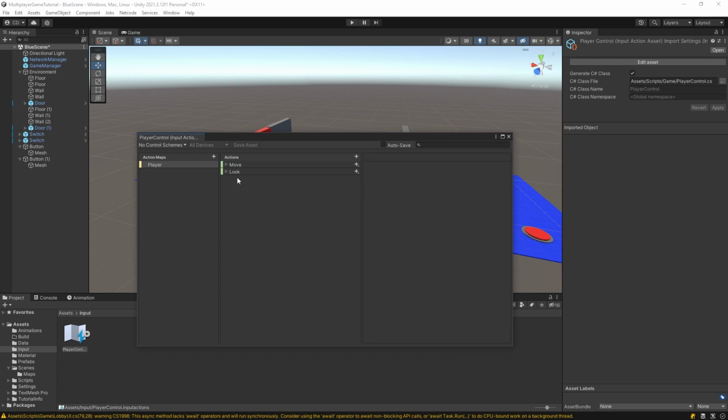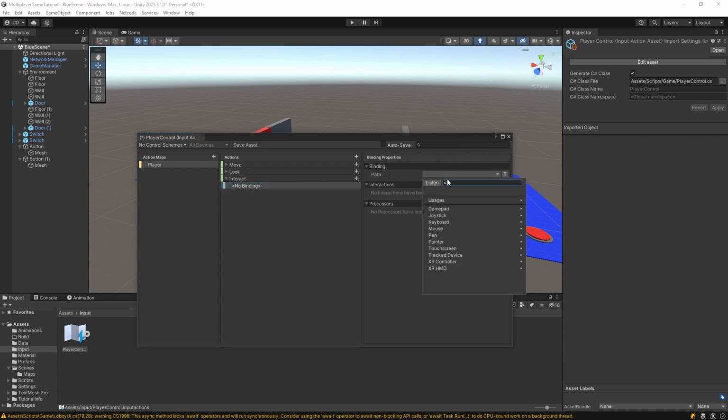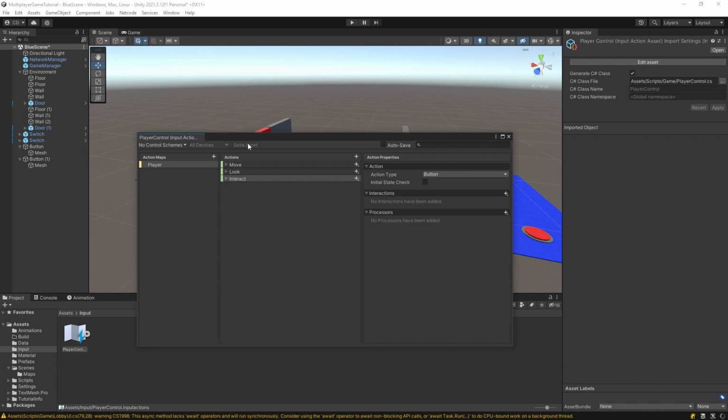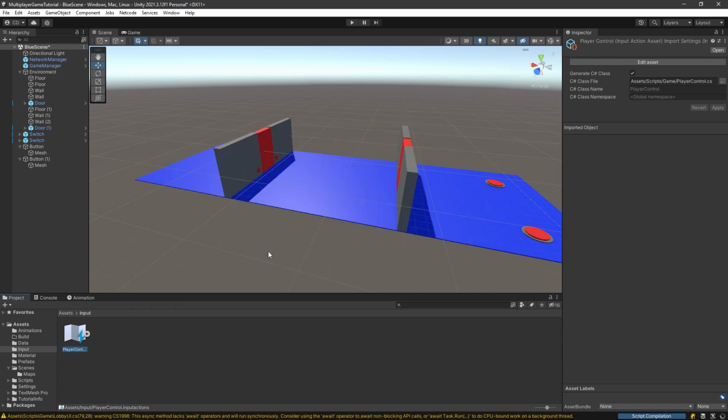So we're going to add an action, it's going to be interact. It's going to be a button click, and the binding here, we're going to go with mouse and then the left button. So whenever I click the left button, it's going to trigger the interact. I'm going to save, and this is going to allow me to detect the interact in code.